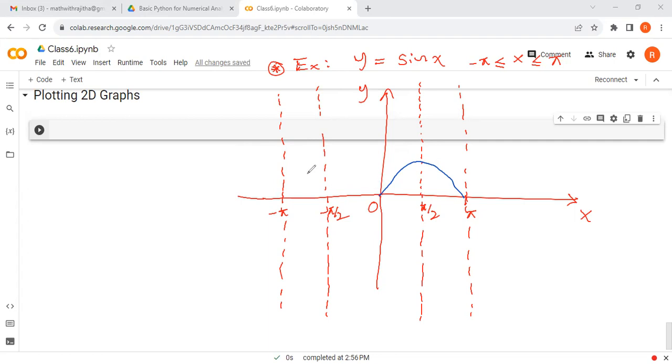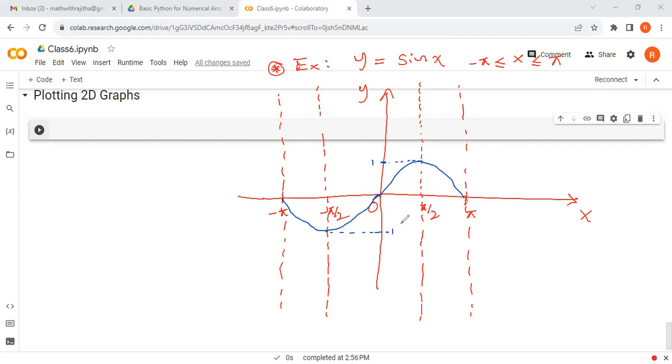I'm sorry for my poor drawing, but the shape is basically like this. Yes. Okay.